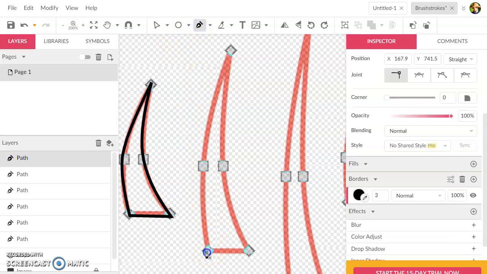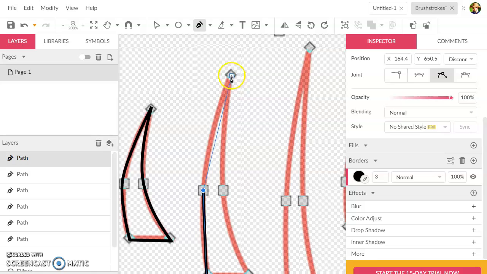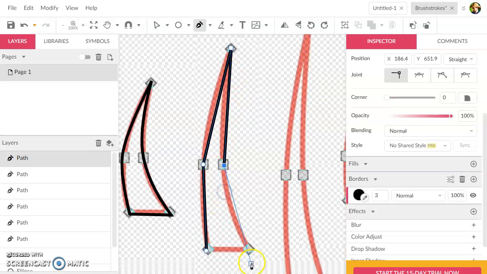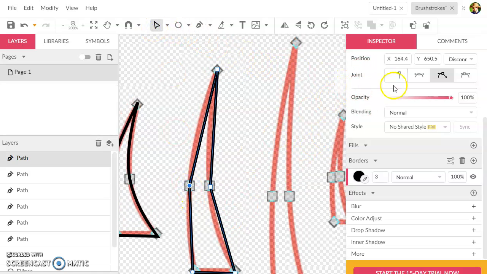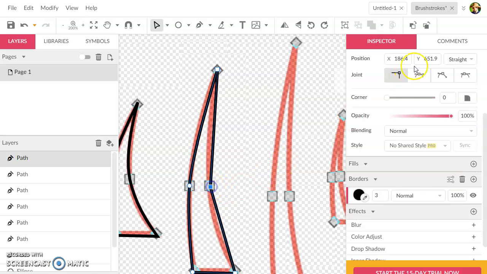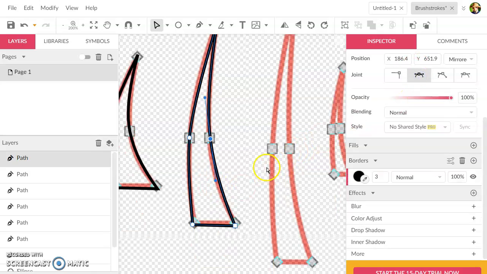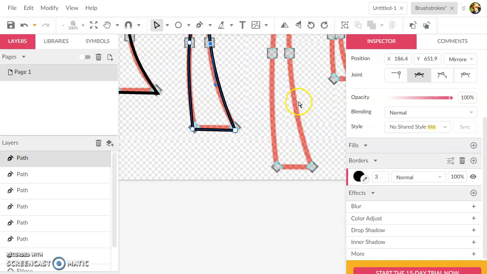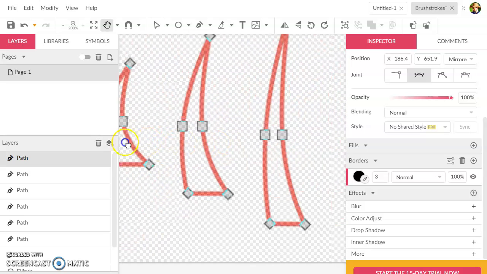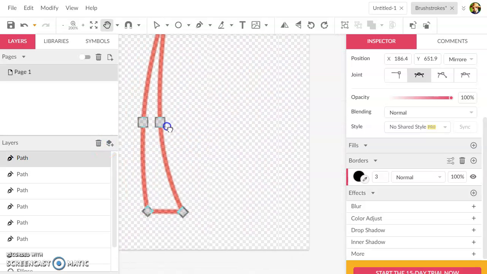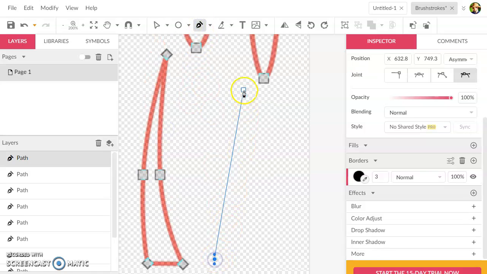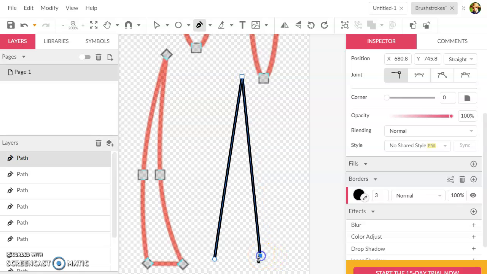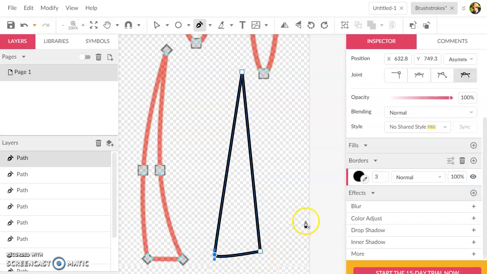And I do it again. 1, 2, 3. And I'll make one. You know what? I'll make one from scratch. Because here I'm actually giving you guides. But what if I didn't have a guide? Let's do it right here. You could just make a triangle. Make a triangle like this to make an eyelash.